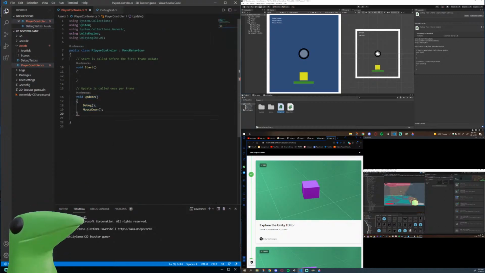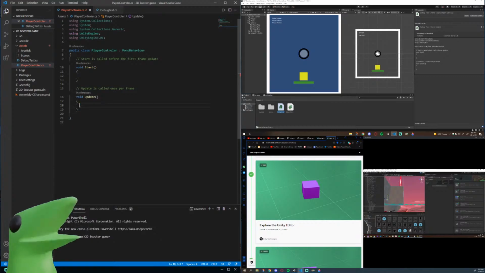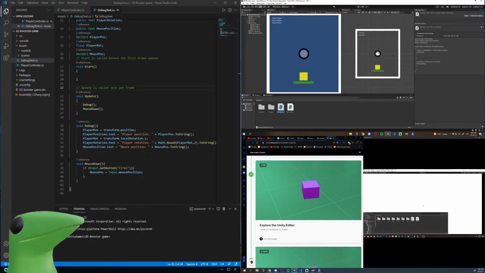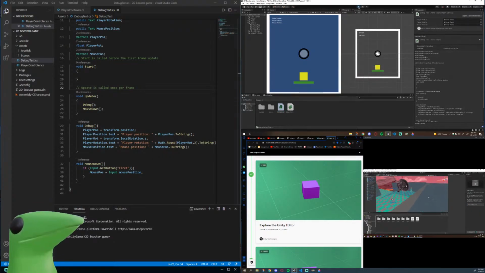And then we'll go both of these. Okay. Save. Save. Compile.